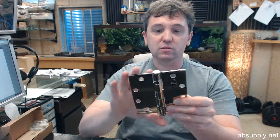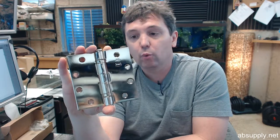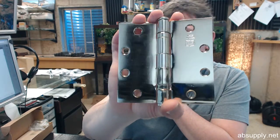Where are you going to use this? Well, any project where you've got a 1.75" door, steel frame, wood door, wood frame, half and half, possibly fire rated, where you want to do a polished brass sort of finish.